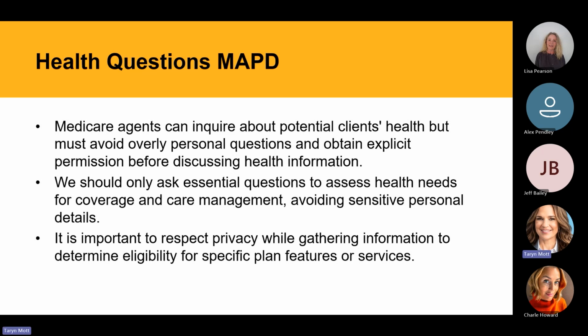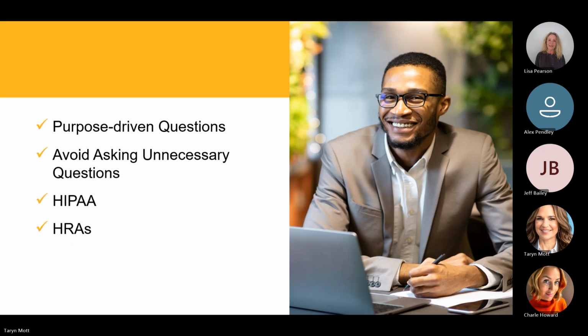It is important to respect privacy while gathering information to determine eligibility for specific plans, features, or services. That is definitely geared towards your special needs plans, whether it's chronic, again, heart, diabetes, or if it's for duals who have Medicare and Medicaid. Next, we're going to talk about purpose-driven questions, avoid asking unnecessary questions, what HIPAA is, and what HRAs are.